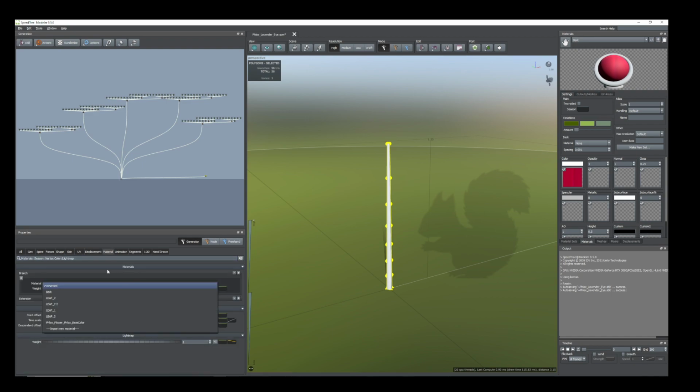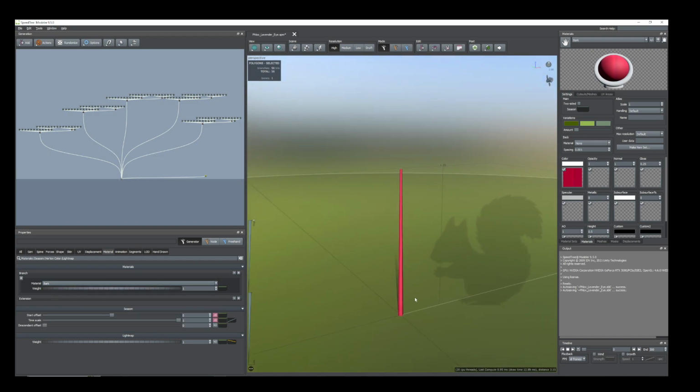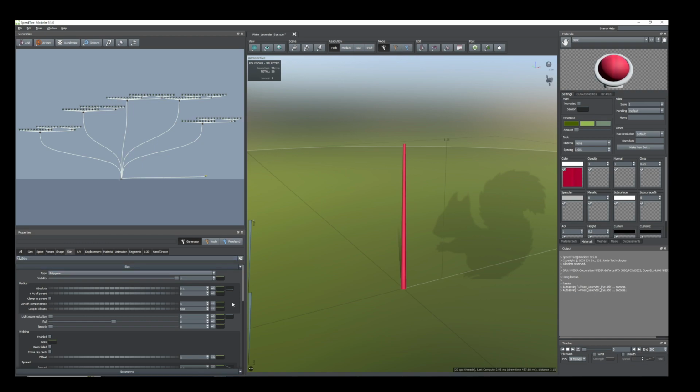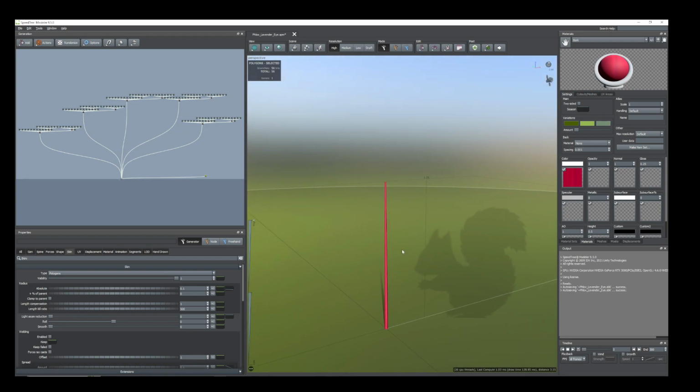I already have created that bark material, so I'll add this one on this. I'll reduce the radius a little bit more. Okay.